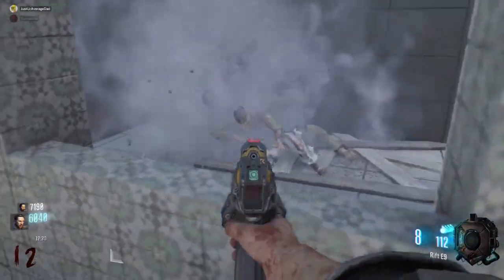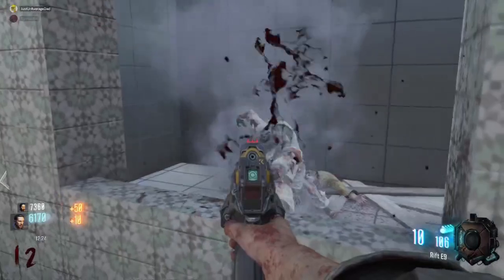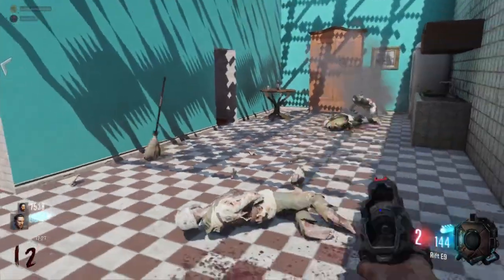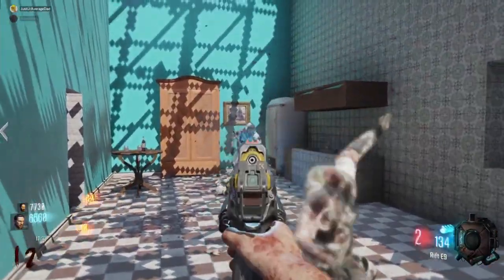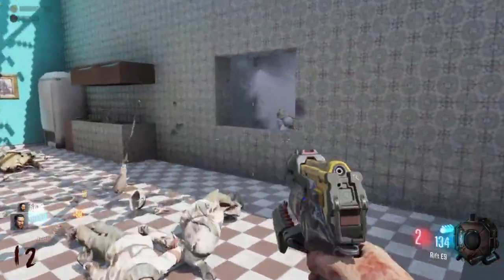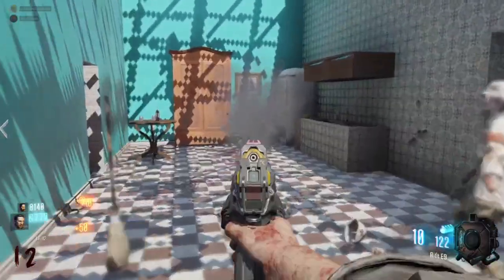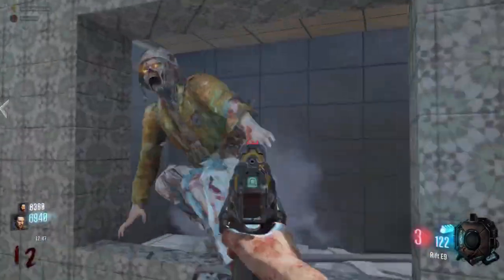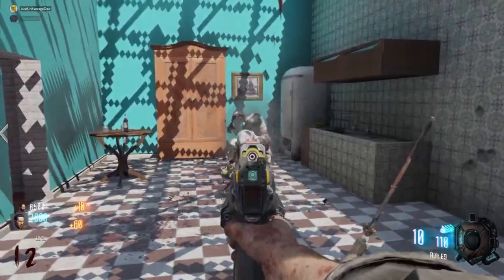Okay, it's kind of a weird spot. Oh, max ammo. Okay, I got the perfect spot right here. I got a window and then they spawn on the floor. I got a spawn on the stairs and then one right on the floor. That's it.